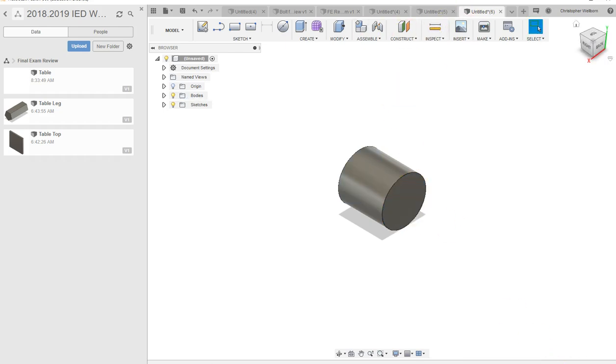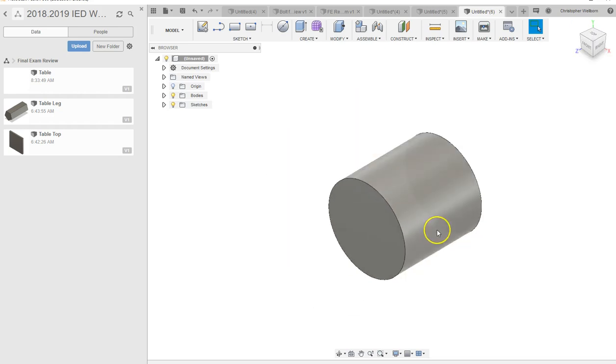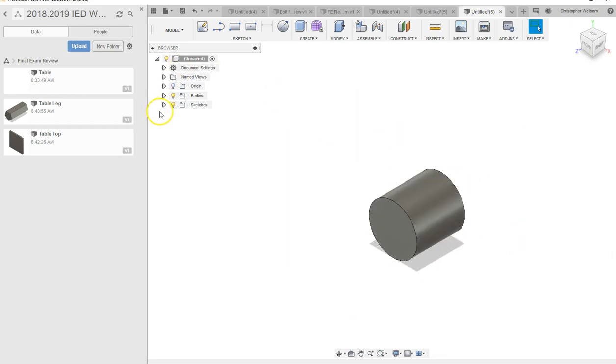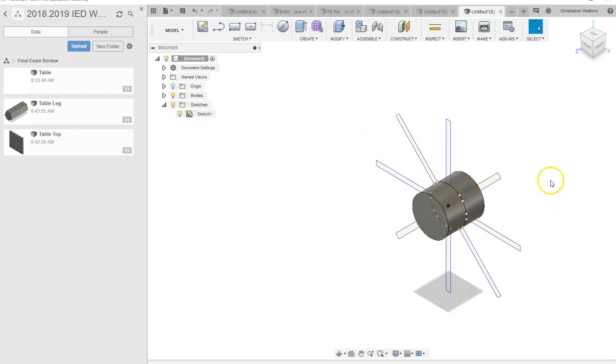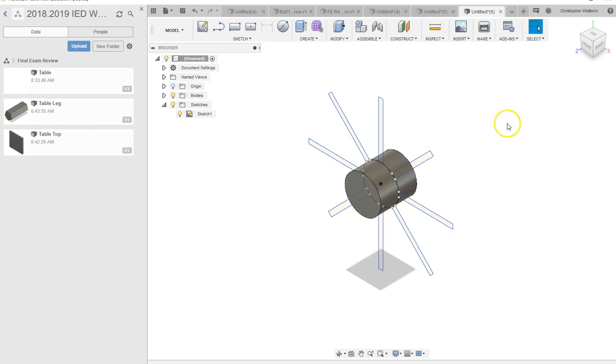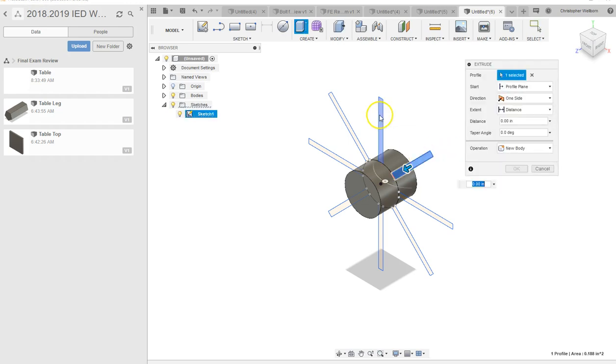Now, don't panic. You're like, well, we have the things to make and there's nothing here. Well, we can bring them back. We can click on sketches and drop down and get our sketch. Notice this light bulb isn't on. If I click the light bulb, the sketch comes back. And now we're going to do a press pull on the blades of our sort of fan-like shape.